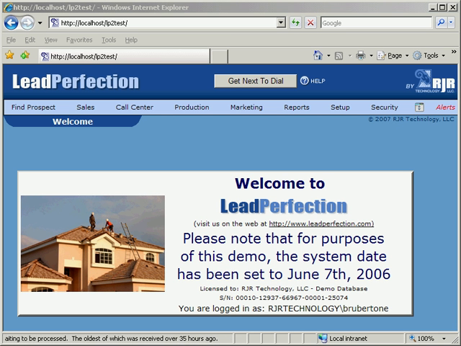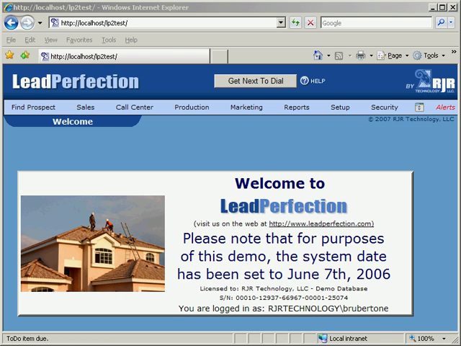Another great benefit of LeadPerfection is the way it handles internet leads. Anyone who has ever had to process internet leads probably has thought to themselves what a waste it is to have to rekey data into the system, since it already exists in an electronic format, namely email. We agree, and we've built an interface into LeadPerfection which will open an email box, strip out the data, and load it directly into the LeadPerfection database.